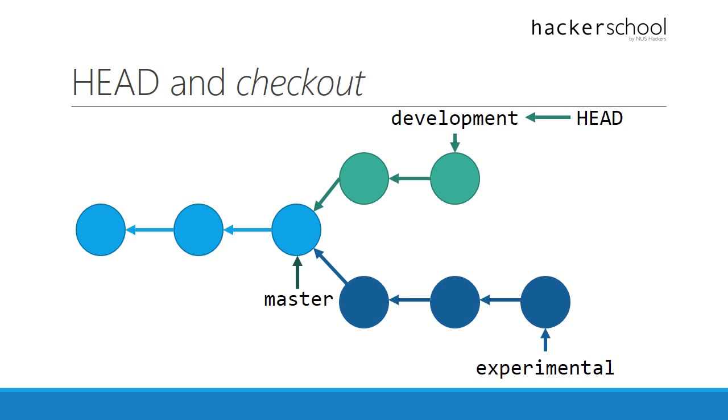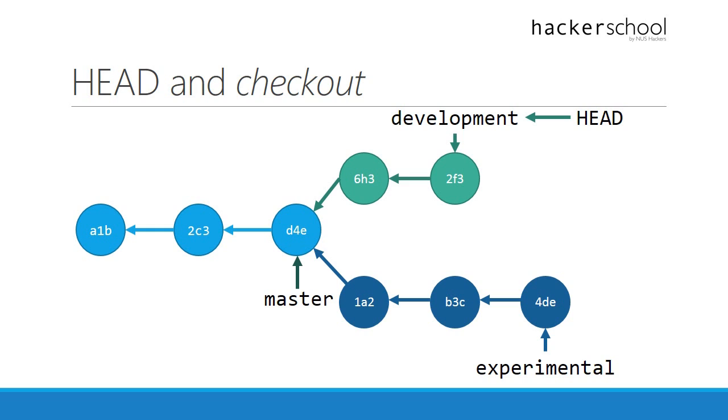So if all checkout does is move HEAD around, here's something cool we can do with it. If everyone looks at your one-line log, you do git log --oneline. Can everyone do that right now? Just pull up your log. You remember how each commit has a bunch of numbers and letters, which is like an ID, right? That looks something like this. Each commit has some numbers and letters, which just identifies it. And again, these aren't real IDs, just to illustrate.